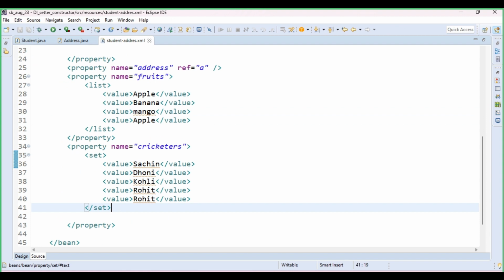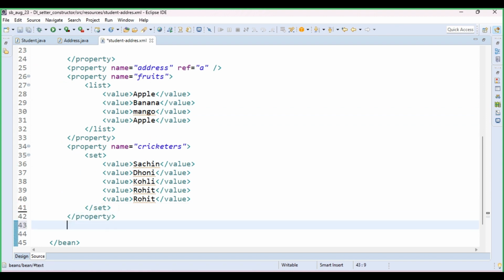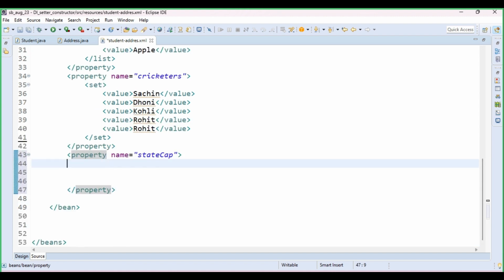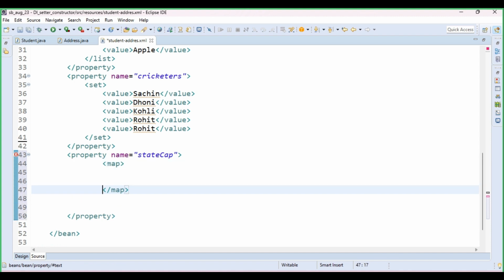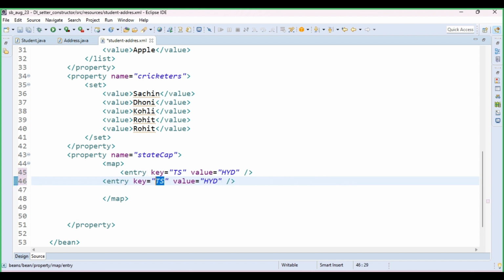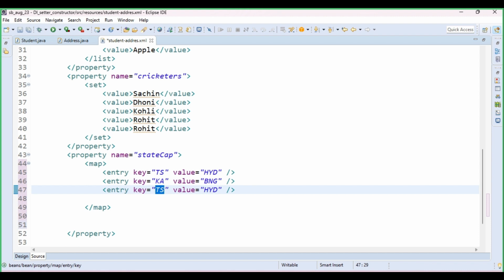Now we have map. For map we need to pass key and value. Map needs one key and one value. My screen is visible, right? So for map, key values we should put here. In between the map and map tag, we have an entry tag. In this entry tag, you can see key and value. You can pass key and value here. States and capitals: TS, Bangalore, TN, Chennai.